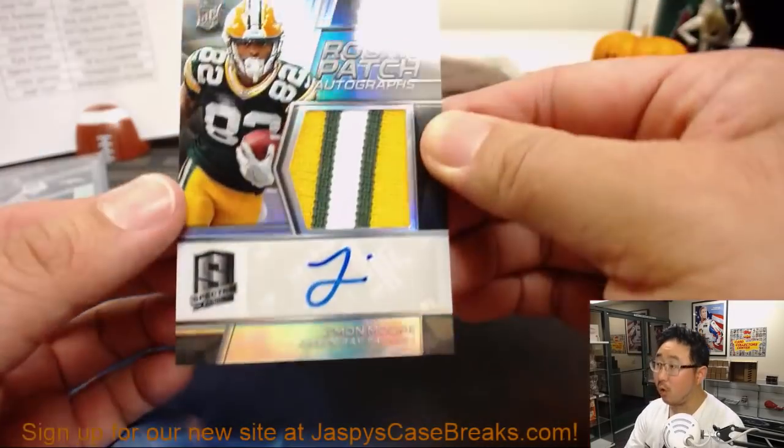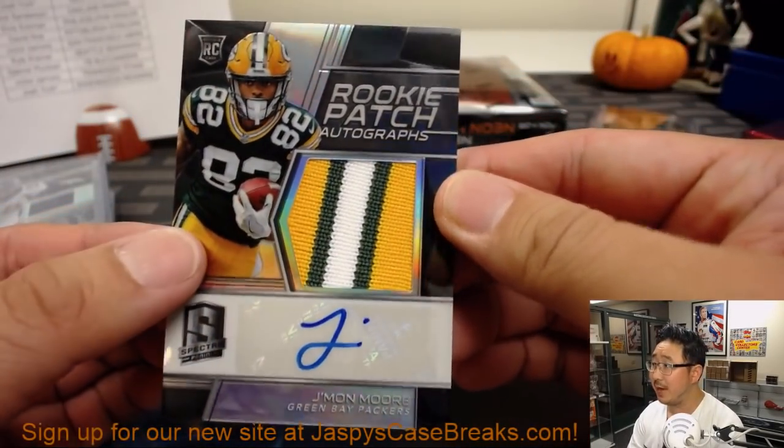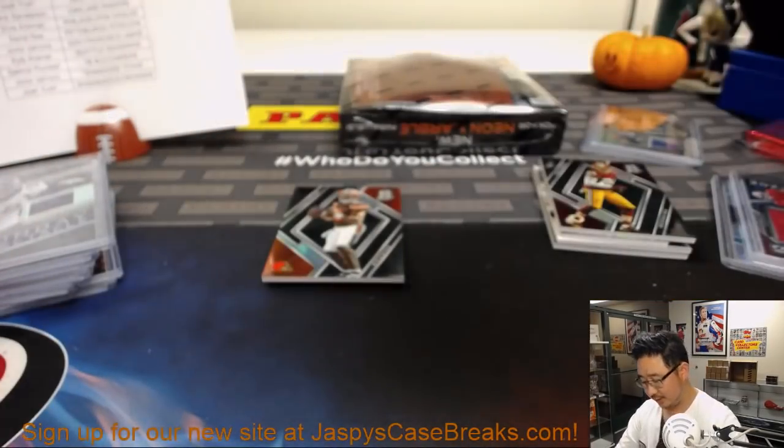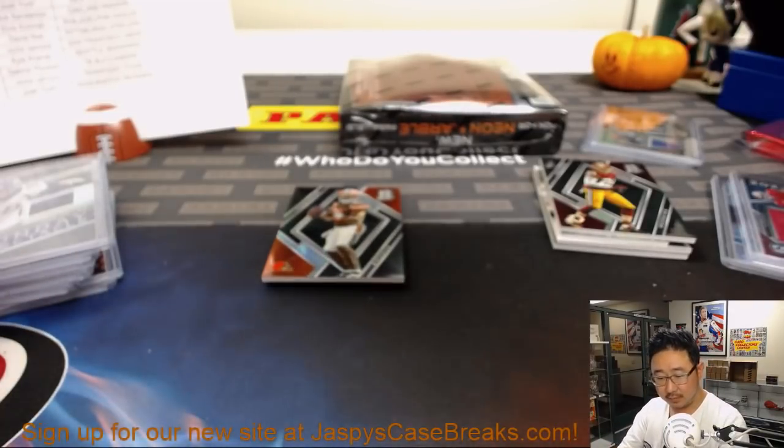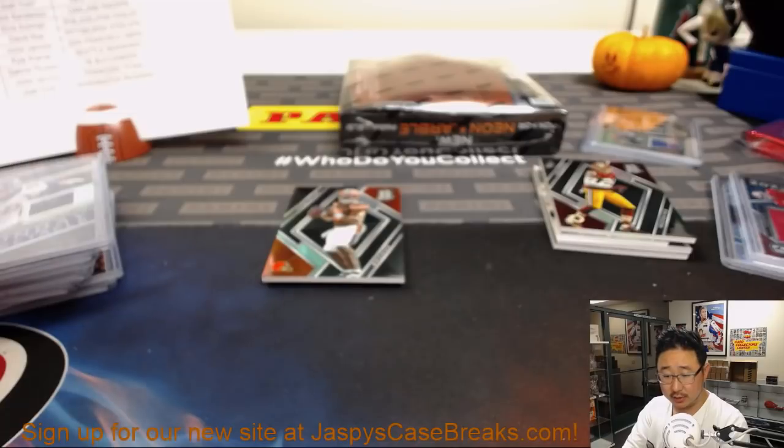There's Jamaal Moore. It's a cool patch. Rookie patch autograph. Some nice color in there. And that's for the Packers. Dave Noe with that.